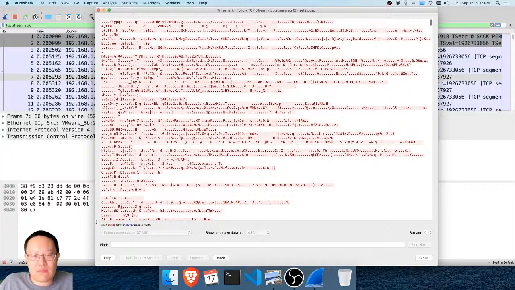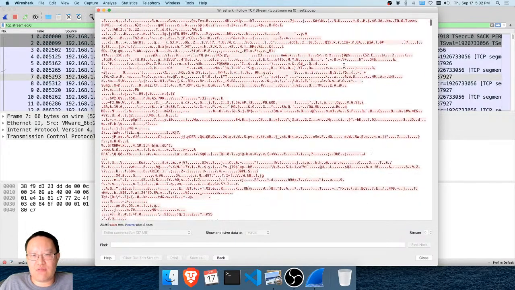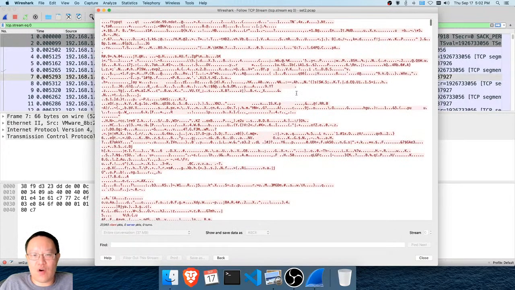Notice right here where my mouse is, the number of packets is growing. But what is this thing? What happened? What is this? You can't see and understand a whole lot here. There's very few things in this conversation that you can even read with your own eyes. This is all in ASCII text. Maybe the only thing I see is a WIDE, I see a 99, I see an MDAT, whatever it is.